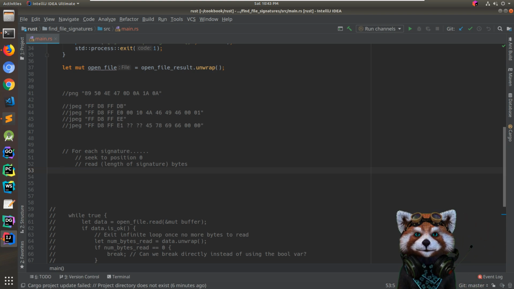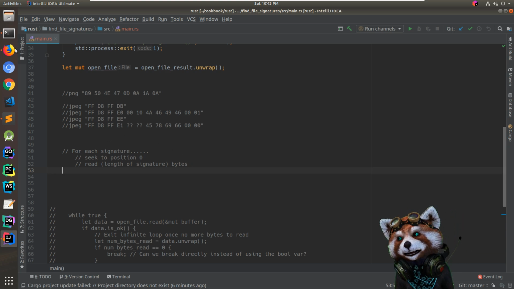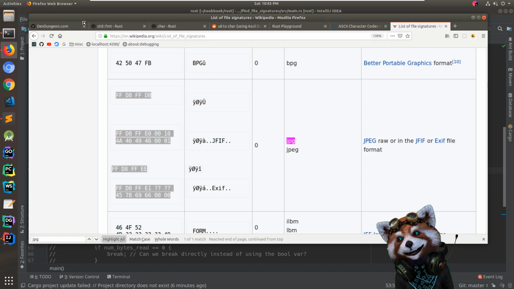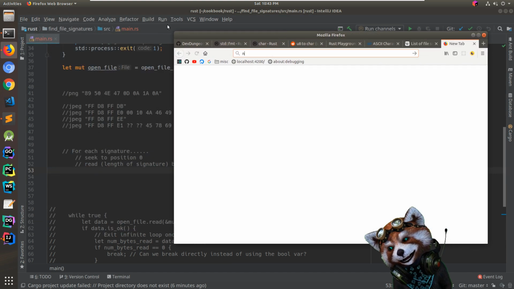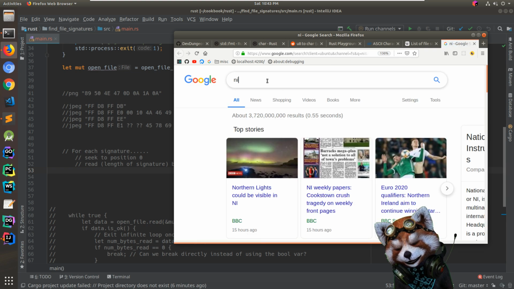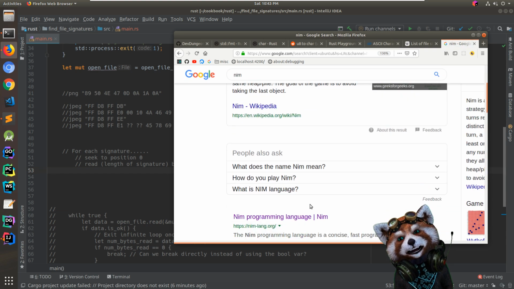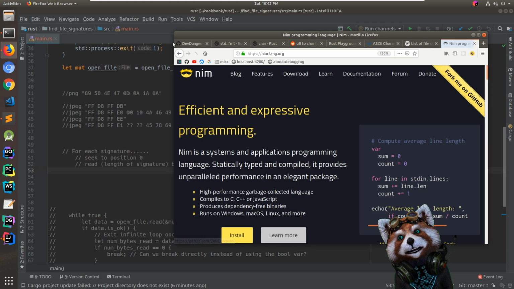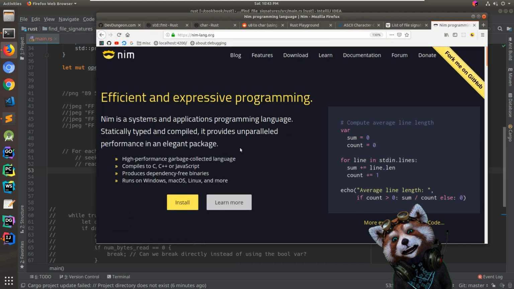Kostov says, Nim programming language is good, try it. It's a mix of Python, Pascal, and C++. Now, I don't know if you were the one who recommended it the other day, but somebody did bring up Nim, and I did look into it. And it does look interesting.